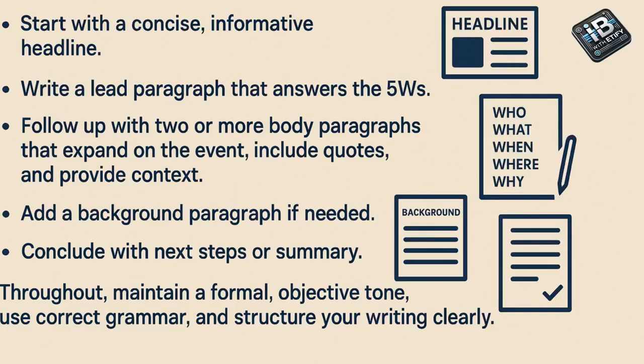To wrap up, let's review the key steps to writing your own news report. Start with a concise, informative headline. Write a lead paragraph that answers the 5 W's. Follow up with 2 or more body paragraphs that expand on the event, include quotes, and provide context. Add a background paragraph if needed. Conclude with next steps or summary. Throughout, maintain a formal, objective tone, use correct grammar, and structure your writing clearly.